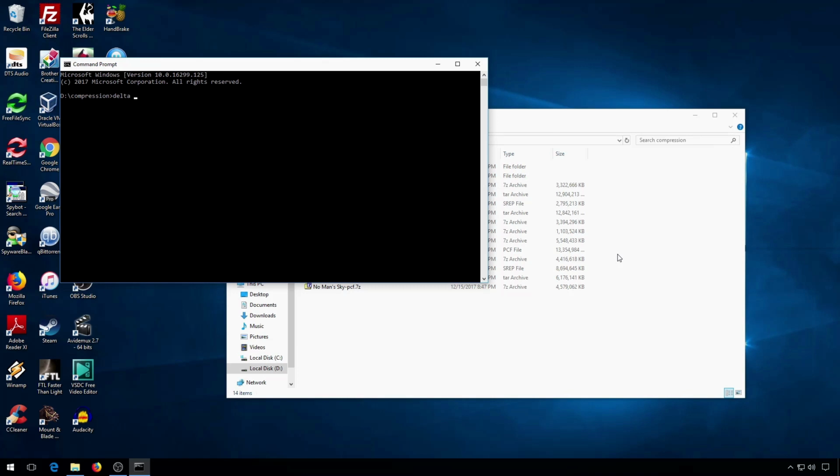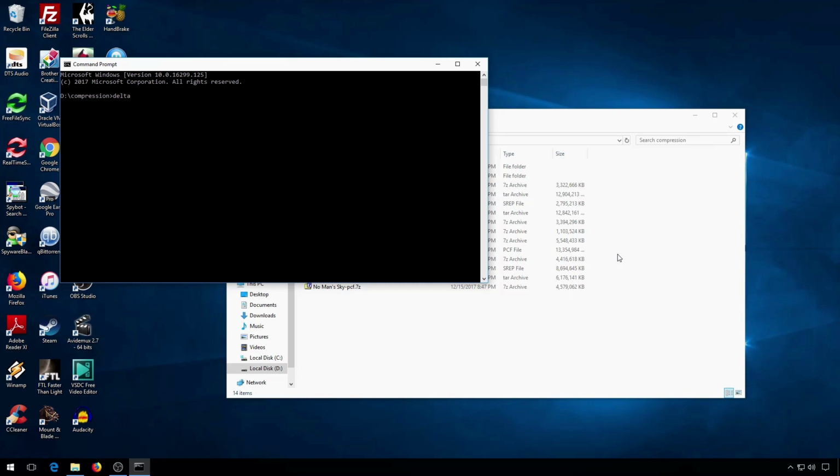Delta is available at Bulat's FreeArc website as seen in the last video. Delta works by recording the differences between bytes. For instance, if one byte is 127 and the next is 128, it would record the 128 as a 1. This makes certain types of data, especially audio, easier to compress.